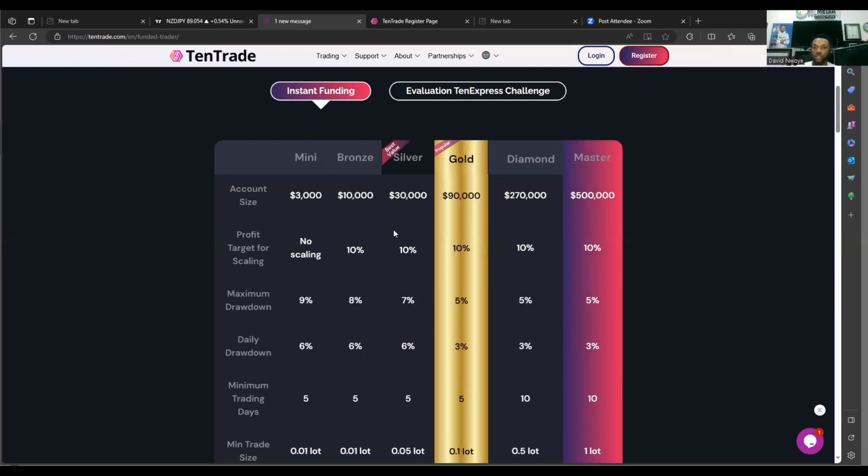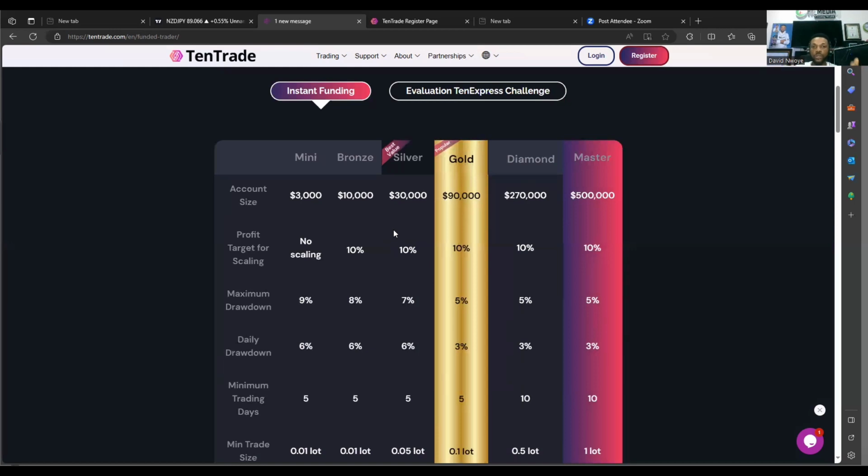But if you don't want to, it's your choice. You can withdraw your 700. But terms and conditions: if you withdraw your first profit of 10% on that account, you no longer have any access to scale up. That's the catch there. So if I were you, I'd target my first profit to scale up quickly. It saves you over 100K.